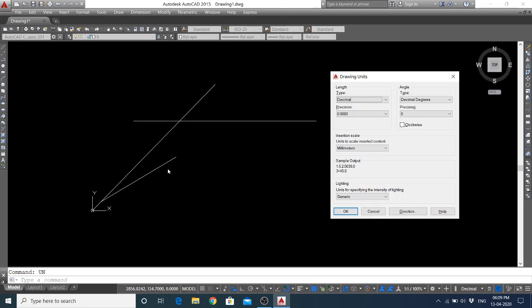I drew a line of 1000 at an angle of 35 degrees, and this one is 2000 at an angle of 45 degrees. So you can see that if this one is 0 degrees, then it is in the anti-clockwise direction.